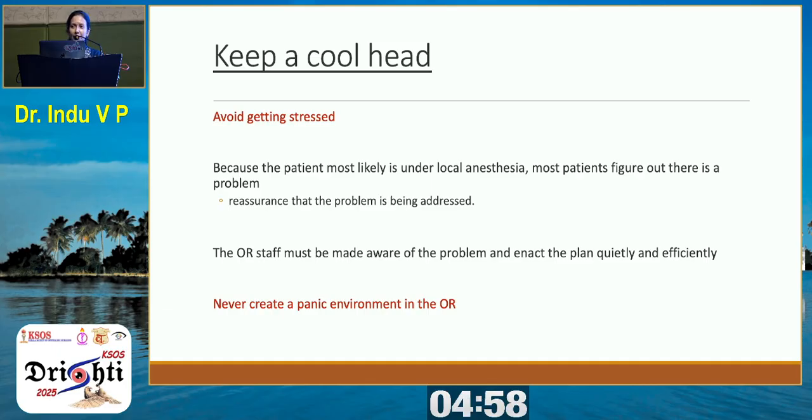Most of these patients are under local anesthesia. So when the surgery is getting delayed, they will understand that something is not usual, and they get agitated. Reassure the patient that everything is under control. The OT staff must be made aware of the problem, and they should act quietly and efficiently without creating a panic environment in the OT.